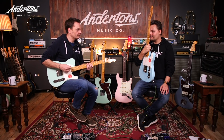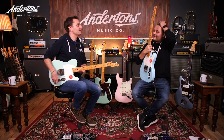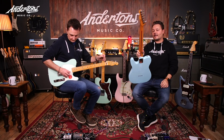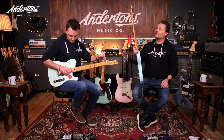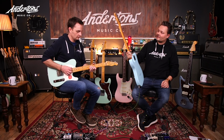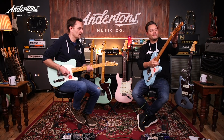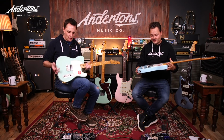And how much are they? £350. So it's classic vibe money. For that amount of money, yeah, it's insane. Because again, the tint on the neck, they just get it all right. The feel, it's not too slim, it's not too fat. The frets are not sharp on them. They've got good tuners.